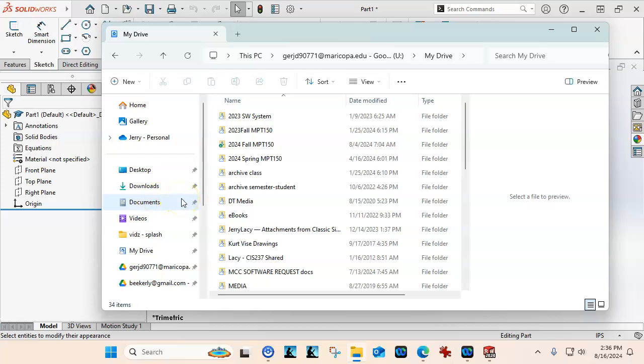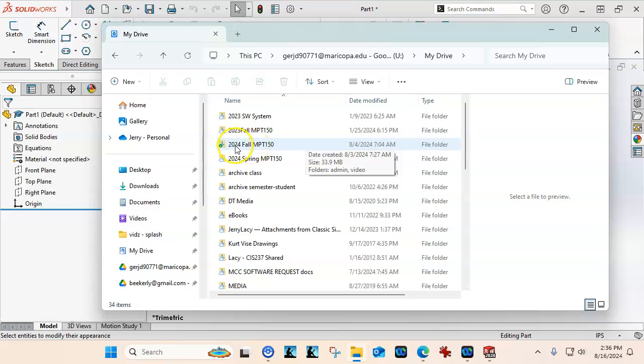The thing with the Maricopa classes is you have a maricopa.edu email and My Drive account with storage space.